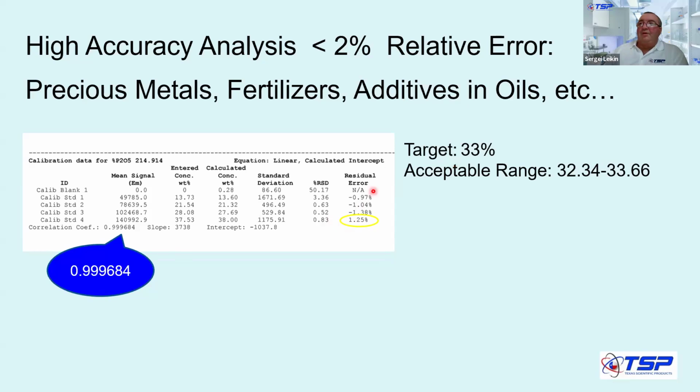But then we look at the residual error, which is very often overlooked. It's called residual error or relative difference in percentage, whatever. And see right here, everything is around 1%. So if you have to be within a 2% target, but you're 1% off on your calibration, guess what? You're going to start to run it, and either your QC is going to be off just a little bit through the tiny drift of your instrument, or you're not going to be providing the high accuracy data.